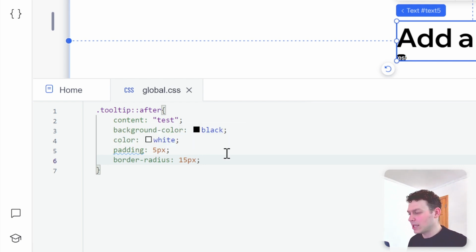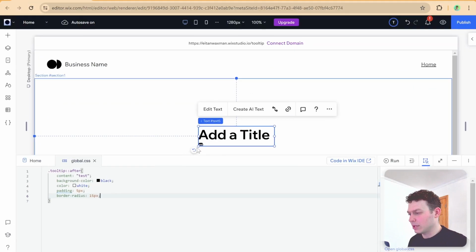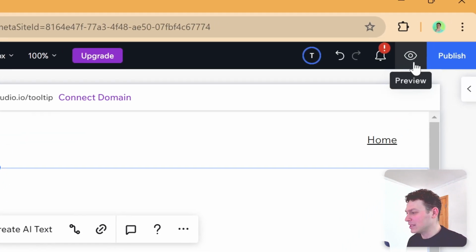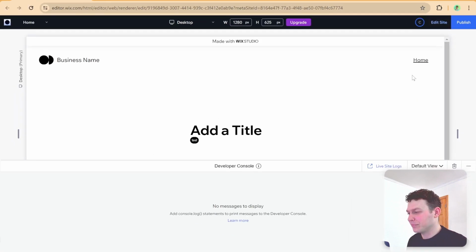And so that's looking pretty good. I'll just show you what it looks like. I mean, it doesn't look so good in the editor, but hopefully in preview mode it will look good. And if I just go into preview mode, let's take a look at it over here. Yeah, so that's looking okay. It's kind of looking like a tooltip. Maybe I'd reduce the border radius a bit, but whatever. Styling is styling, and you can go ahead and read all the rules and change it to make it look how you want. But we have one big issue here now, which is that the tooltip is always showing.